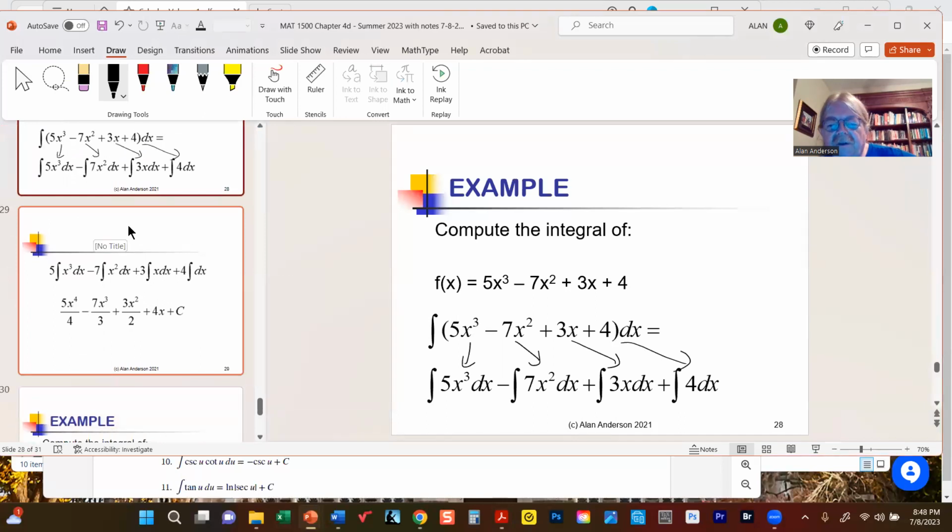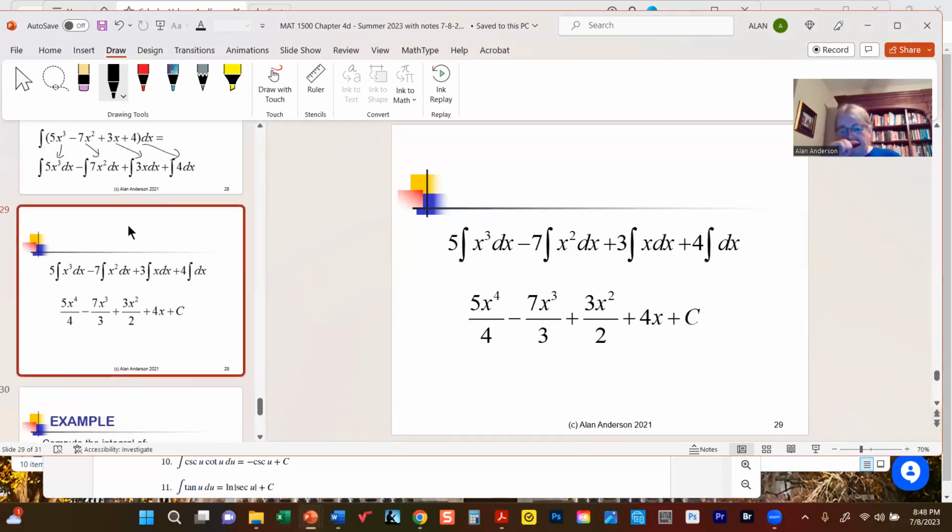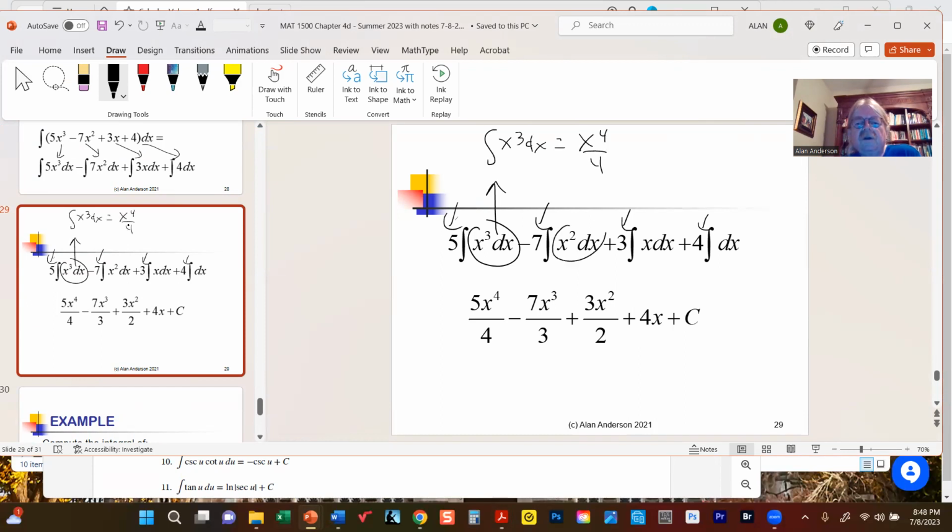And so let's see what our final result is. Now, like I recommended before, move the constants to the outside in each of these cases. And so it's even more noticeable, like here, for example, we're going to use the power rule to come up with x to the 4th over 4. This one will become x cubed over 3.